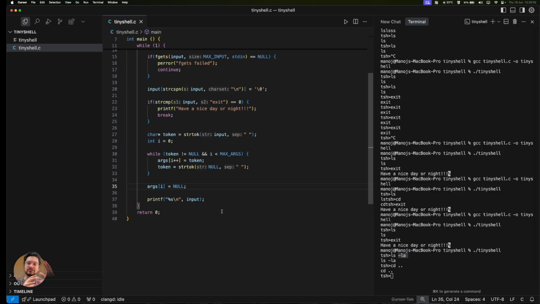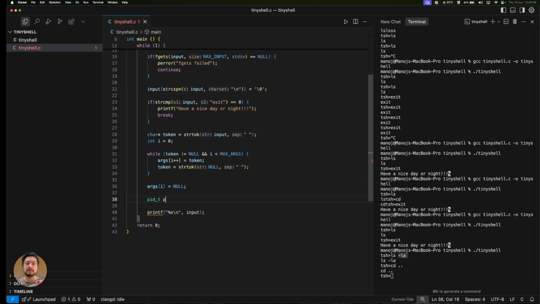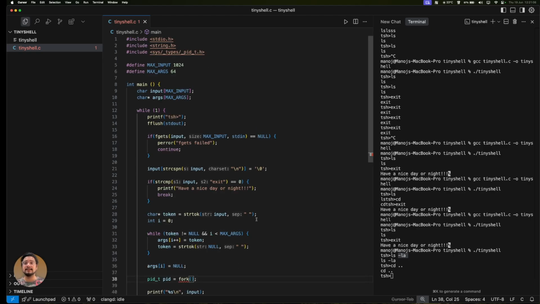Now let's actually execute these commands, right? And for that, again, we're going to use a very interesting thing, and we're going to use fork. So let's do that. fork returns basically a PID, and for that we need a type. So pid_t, and pid is our variable, equal to fork. Now fork is a very interesting thing, not auto importing. So let's see.